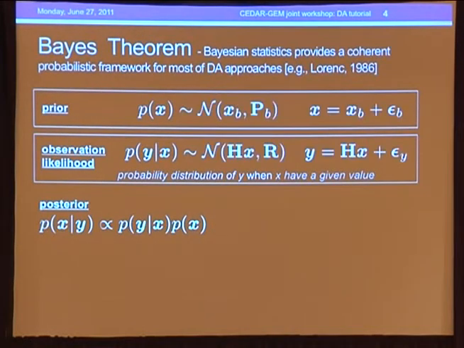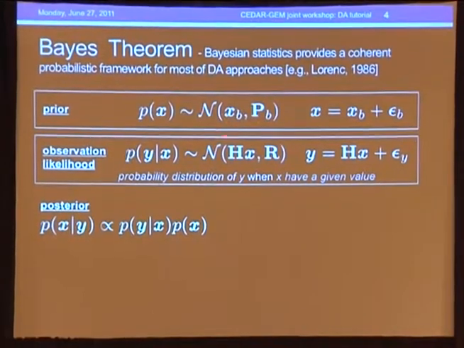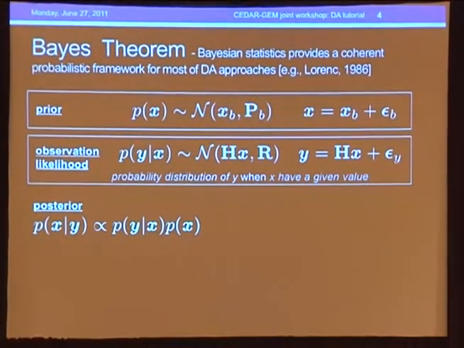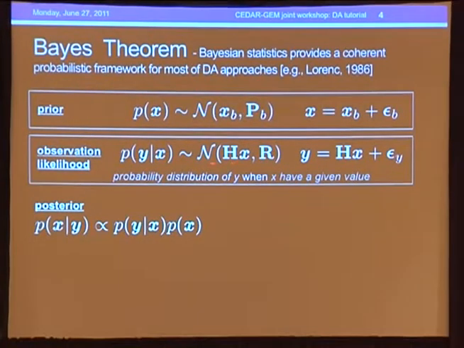Okay, and then to connect Bayes' theorem to the equations you were shown, like the Kalman filter: one of the important assumptions most data simulation schemes make is a Gaussian distribution of these PDFs. So this represents normal distributions. If you want to specify a Gaussian distribution, you need two pieces of information. One is the mean. The second one is the variance, or covariance if you have more than one variable. So those are the two parameters: the mean, and the covariance that gives the spread around the mean. You could have the same thing for the observations.